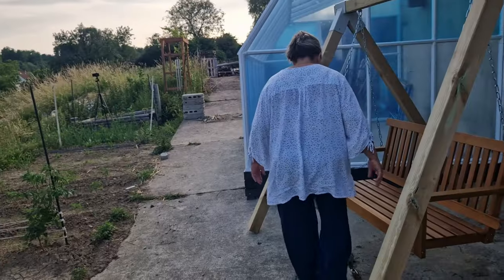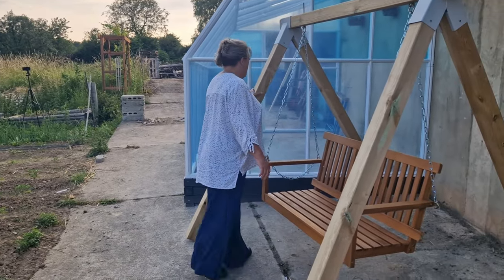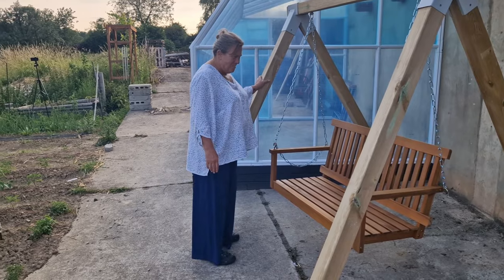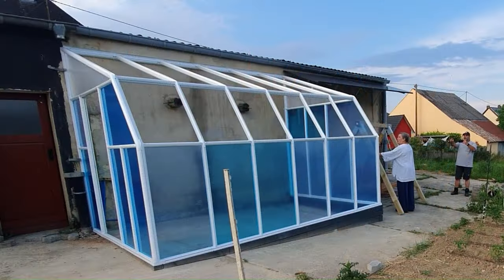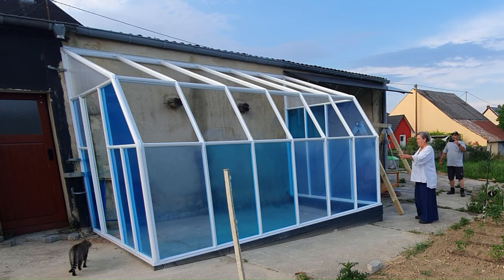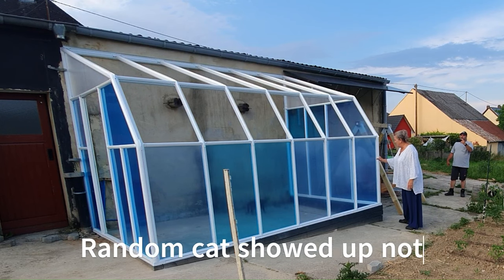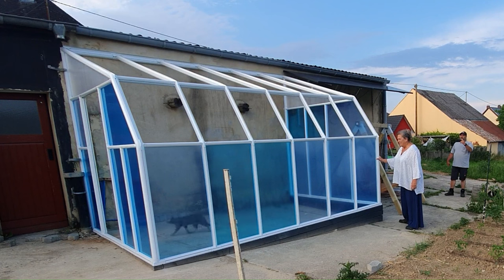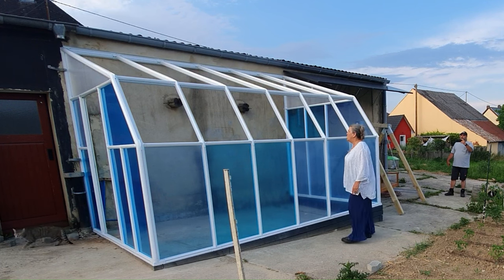Oh my God. Oh, it's awesome. Oh my God. Not yet, I have to brace it. Oh, it's beautiful. It's awesome. Oh my God. Yeah, but what about that? Holy shit. There's a cat. Yeah. It has no way out. Let it get out. Wow.